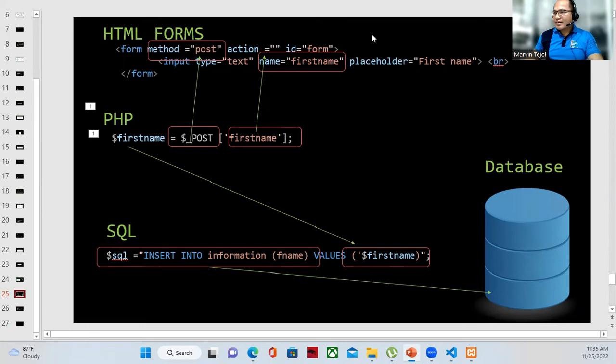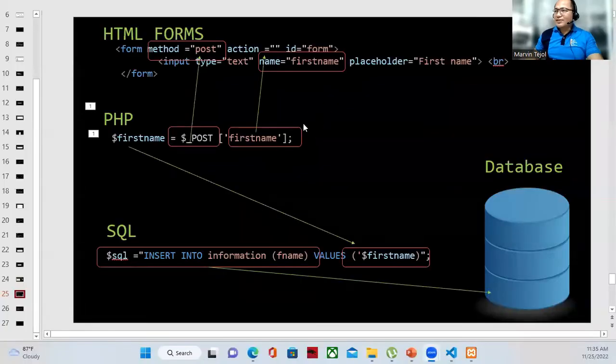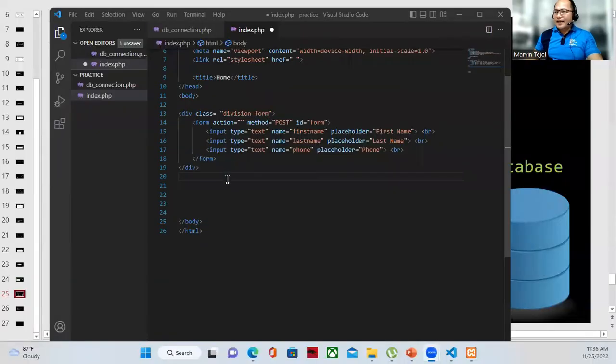I hope na na-view to. Not sure. Stop ko muna and then share ulit, just to be sure na nakita. So this one, I hope it is clear. So ito yung paano natin: you have your HTML forms, PHP, and SQL. Stop ko again just to be sure na tama yung sharing of data. So this is the screen 2. Ito yung makikita natin.